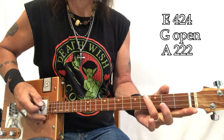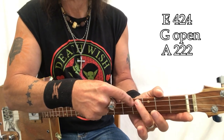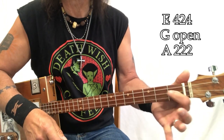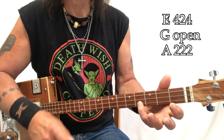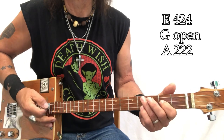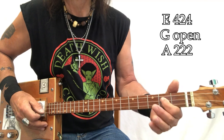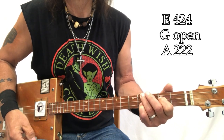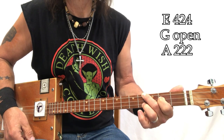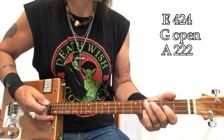So put your third finger here on that fourth fret of that low G string. Put your first finger here on this E, so it's D, D sharp, E. And then you're gonna put your pinky here on that G string there on the fourth fret. That's a B, so it's B, E, B, or 4, 2, 4. You could also play it this way. Okay? So this song works.